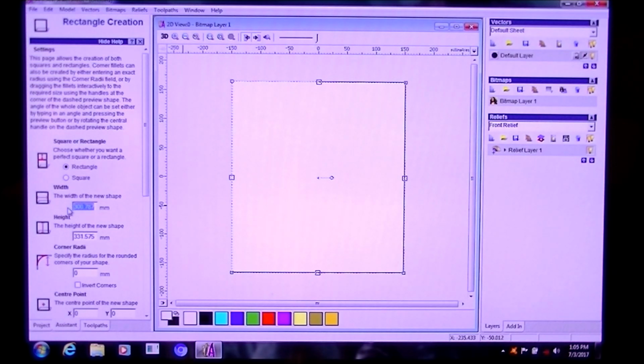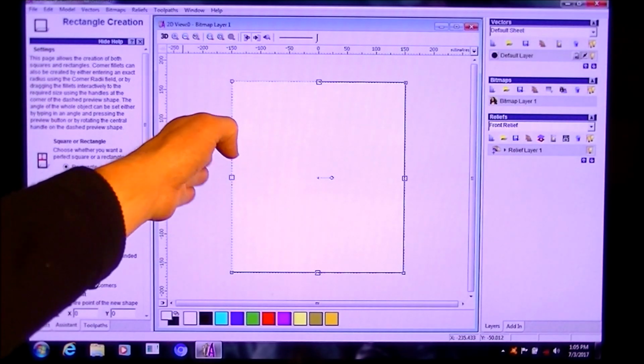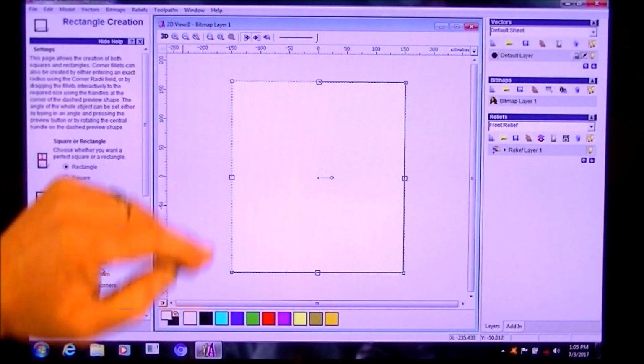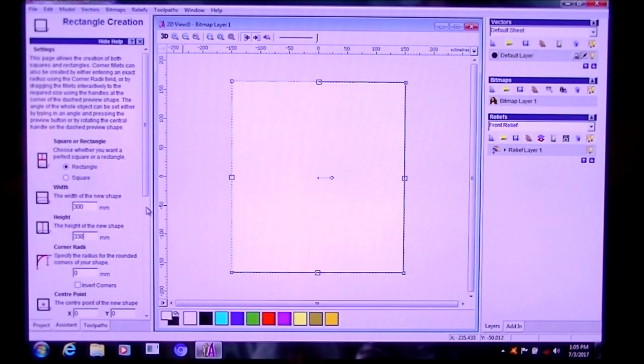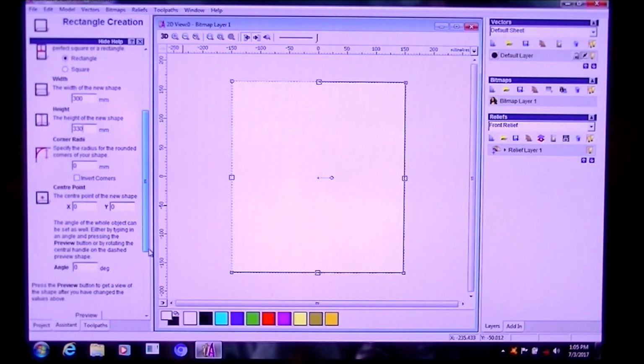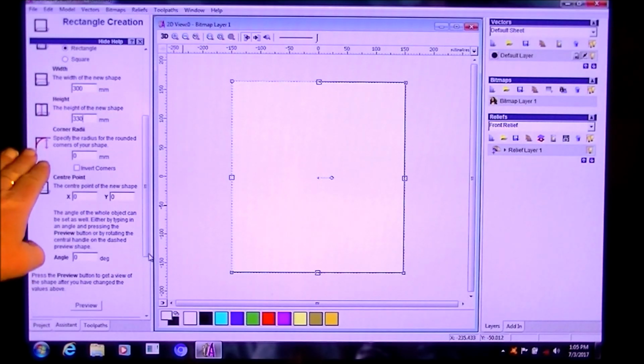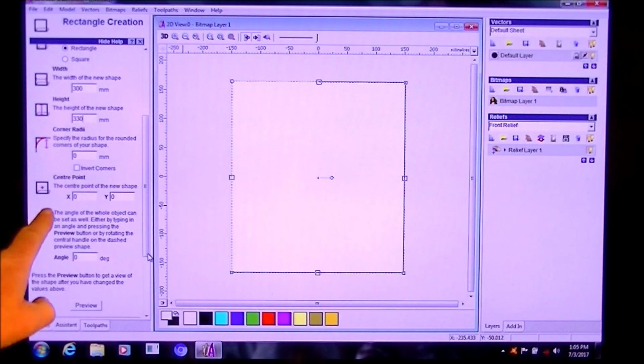This one is width, which is the X, that's 300, and the Y, 330, and we do not want rounded corners. The tool's going to leave a rounded corner anyway. That doesn't concern us. I'll show you more about the other things here. It's already set in the middle.